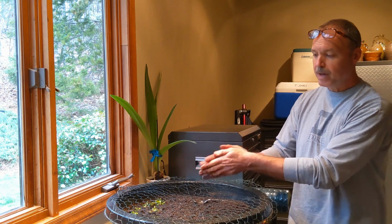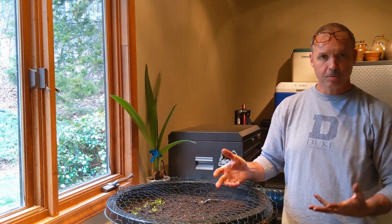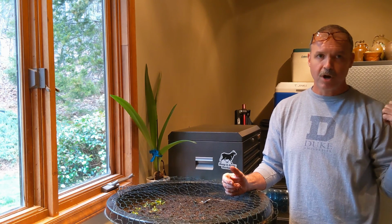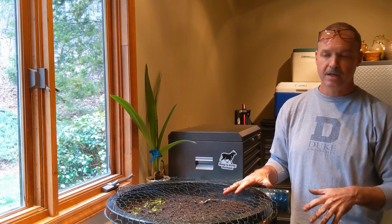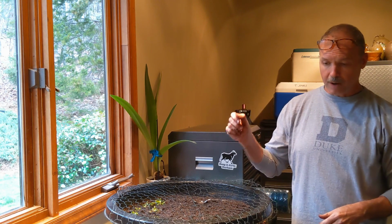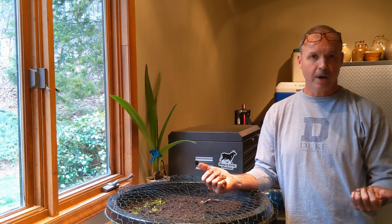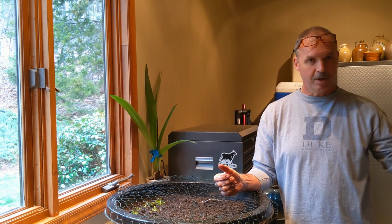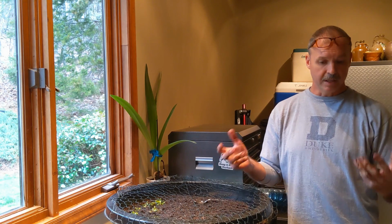But the thing about water is a lot of people use rain barrels to catch water for their plants. That doesn't work well for Venus flytraps. Asphalt and petroleum products that are up on your roof will only contaminate the water that goes to those rain barrels. So I never use that. I have 2 rain barrels that I use to hold my water, but I collect water in wading pools. When I know it's going to be a downpour, I'll drag the wading pools out. It rains, I scoop the water up in 5-gallon buckets and transfer it to the rain barrels.